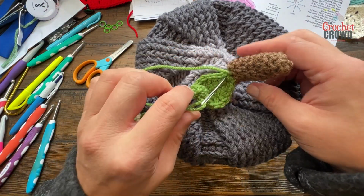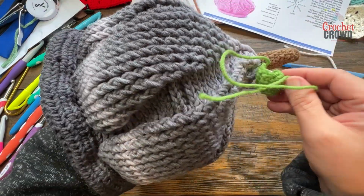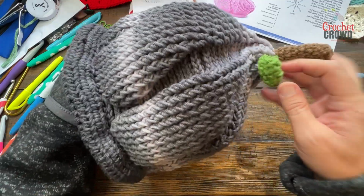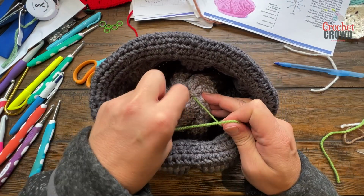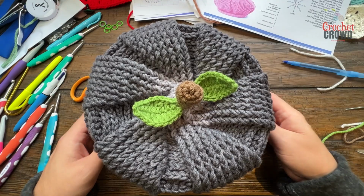And just like I did before, I want to go down, so I'm going to put my hand up behind. Just be very careful when you do that, and pull that through and secure that leaf to the inside of the hat, just like you did with the stem. And I want you to do both leaves that way, and therefore your hat will be done. So my leaves are attached.